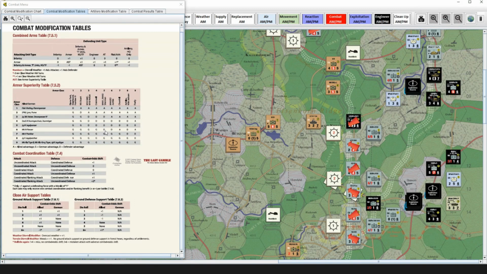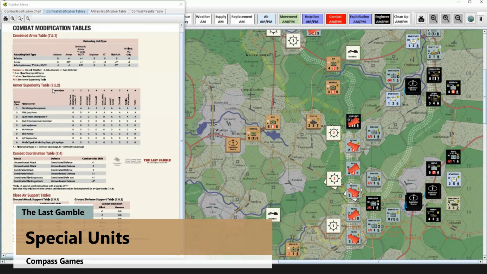An armor superiority advantage substitutes the same die roll modifier for combined arms. So you'll have either a combined arms combat die roll modifier, or you'll have an armor superiority one if the result on the combined arms table is an AST for armor superiority table. And that's it for combined arms. The next thing I'll talk to is several special units which receive additional combat odds shifts based on their unique capabilities.